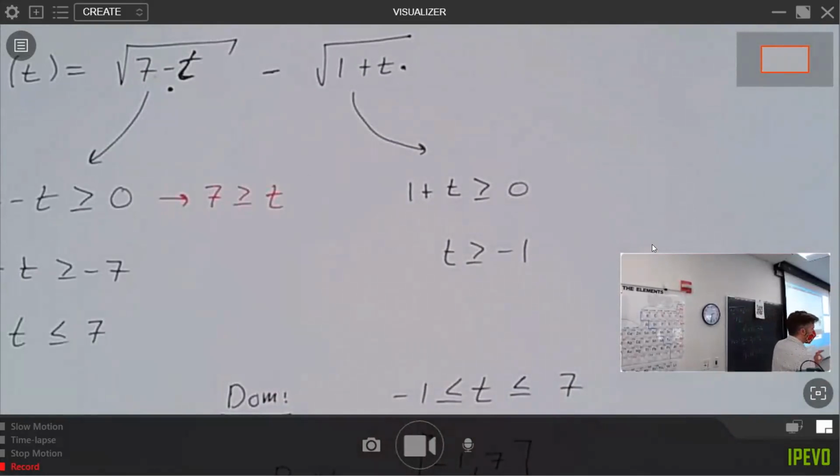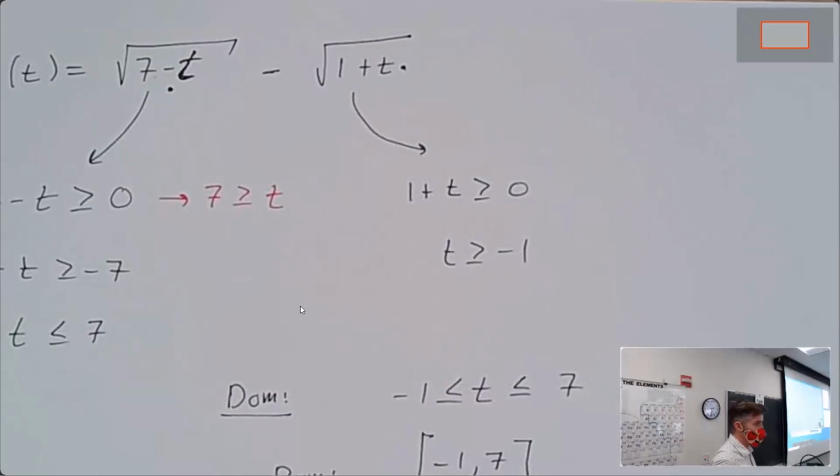I will mention, I don't remember if I mentioned this before, eventually, mostly in the third quarter of this class, we will deal with imaginary numbers on a pretty regular basis. So we should at some point develop some comfort with talking about the square root of a negative number. It's a not insignificant portion of this class. We will be using the quadratic formula, and sometimes those results will give us imaginary roots or solutions, and we will talk about what those mean. That's still a ways away, though.